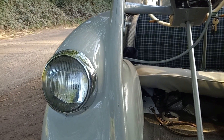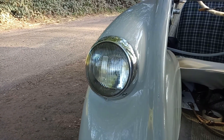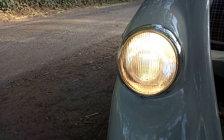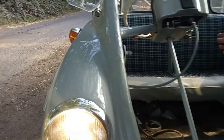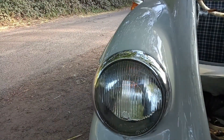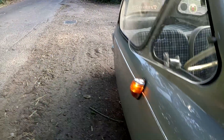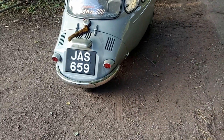We'll give it some light work: that's the sidelight position, then we go down to main beam and dip beam — although one looks brighter than the other, it's the bulb pattern that matters. There's some light going on. And that's the only indicators on the vehicle — there are none at the back, just tail lights. I don't think most people are going to notice those, to be honest.